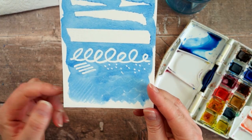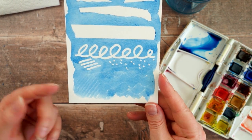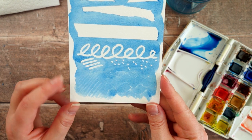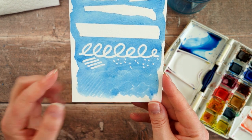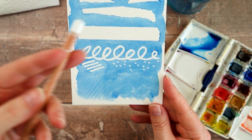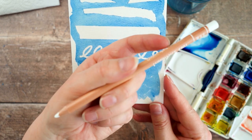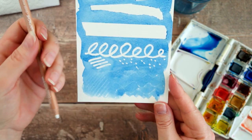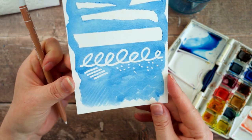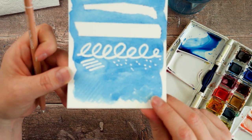And then this bit at the bottom is where I put the pencil. So this, I think, is resisting more than masking because it's putting something on the paper that resists the watercolour. I can't remember if it's oil or wax-based pencil, but the Caran d'Ache Luminance pencil. This wouldn't work with a watercolour pencil, so you wouldn't be able to get any results with that. It's very subtle, but there's something there.